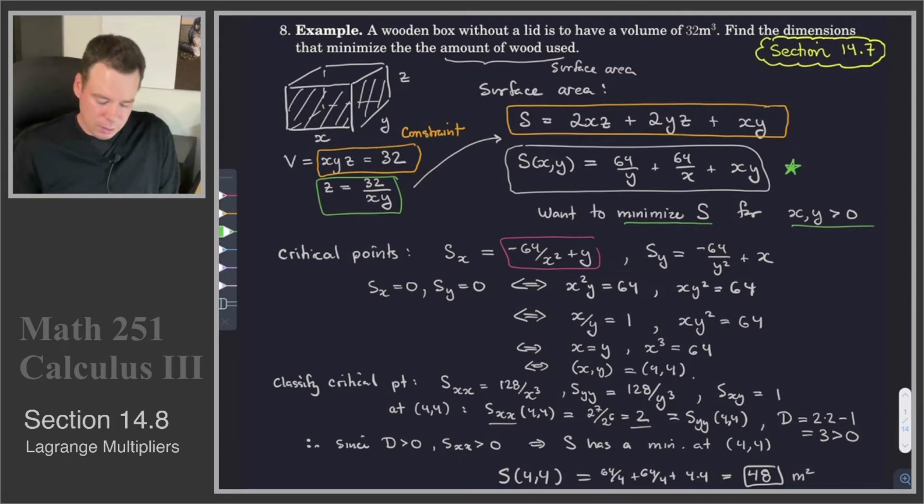What we're going to do in this section is, instead of solving for one of the variables in terms of the other ones and plugging it into the original expression, we are going to work specifically with the function of, in this case, 3 variables, and then keep on the side the constraint. And we'll work with those 2 in tandem with each other. So this is known as the method of Lagrange multipliers.